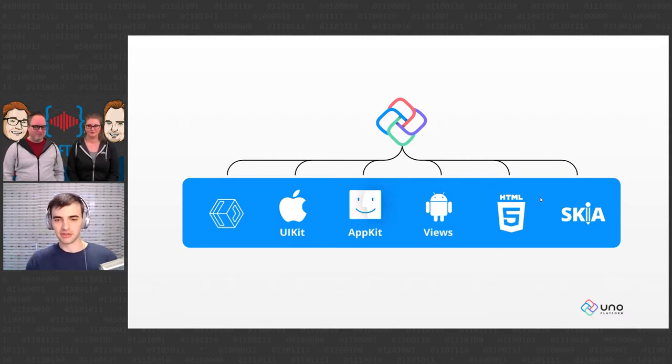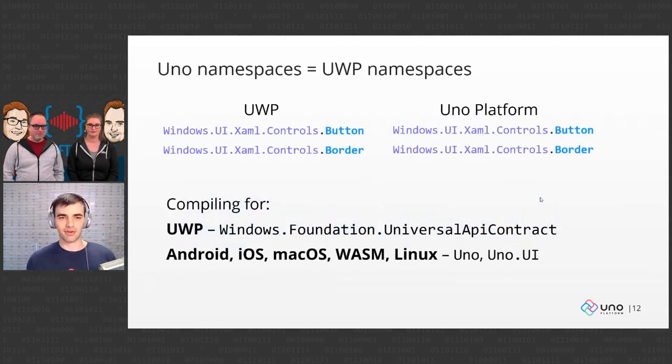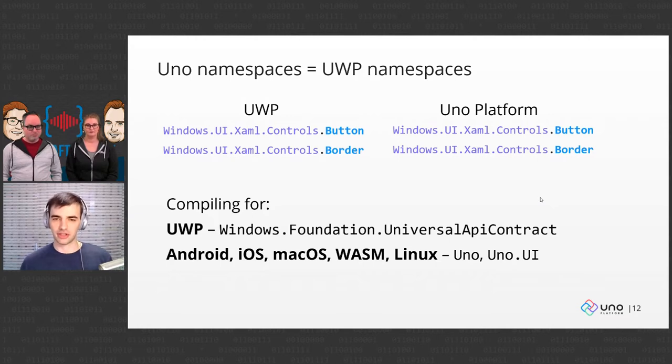And just to explain to you how it can actually go and use the same single code base everywhere, here's an example of how it works in practice. So we have in Windows, you have Windows UI XAML controls button as a class. And in Uno platform, there is the same class in the same namespace. So if you just swap the WinUI layer for Uno platform layer, you get the same functionality, basically. Your code doesn't have to change because all the APIs are there. And you just swap the implementation itself. So that's how it works. So it's basically on Windows, you use Windows directly. And on other platforms, Uno platform is providing the same functionality and the same role as WinUI on Windows.